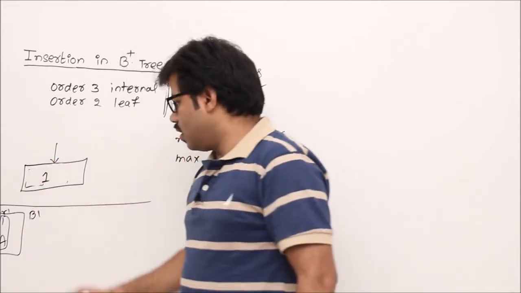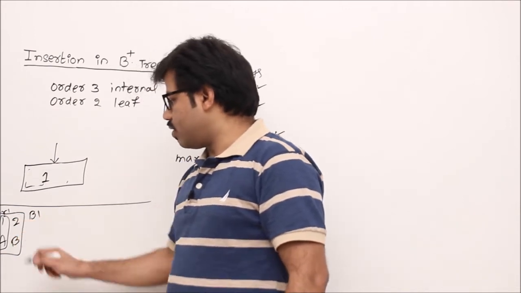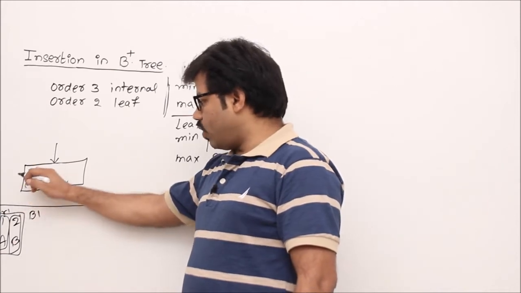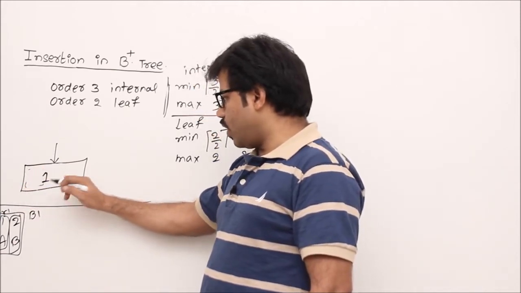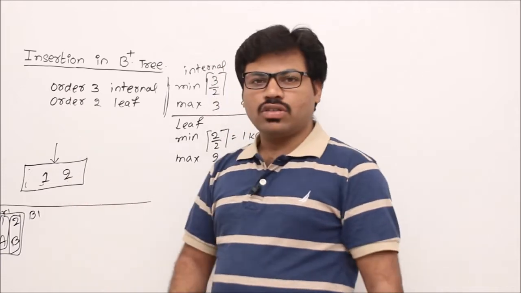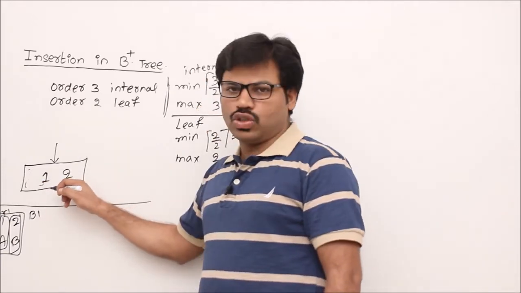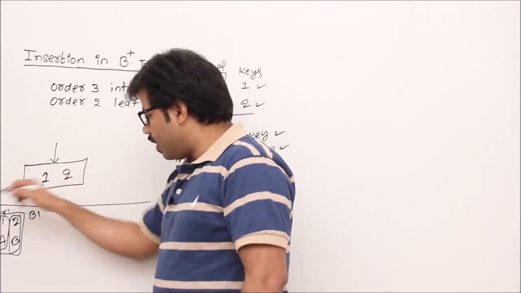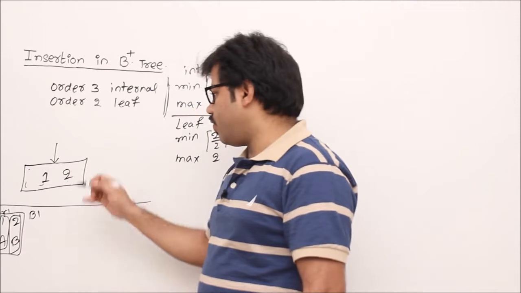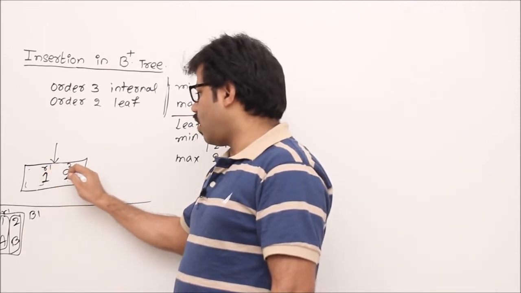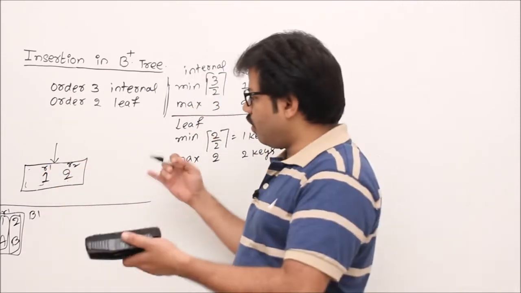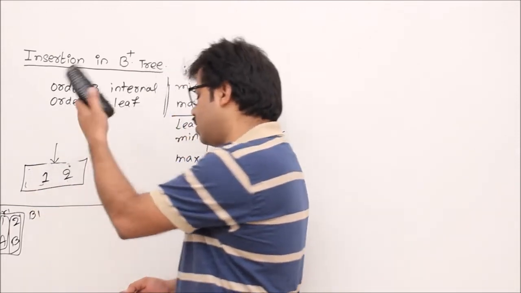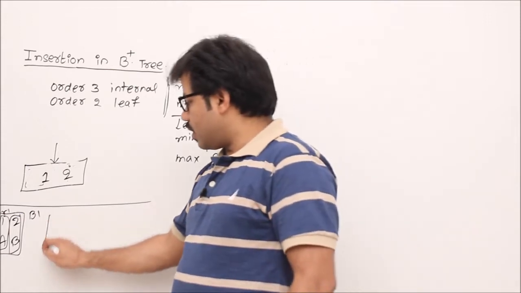Now, what if I insert 2 comma b? Order doesn't matter. I have only one node, so I search for 2 in the leaf. There is no 2, so we write it here. In the searching process I understand that 2 should be on the right side of 1. Of course there is no pointer to further nodes since it is a leaf. We only have record pointers R1, R2, but I don't show them because the picture would be clumsy. Otherwise everything is proper.